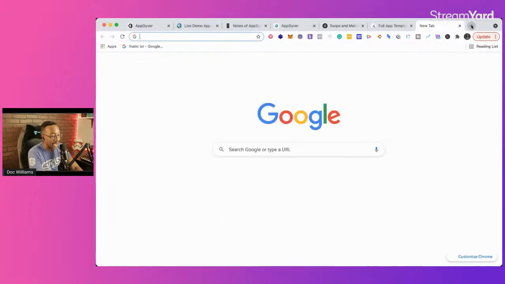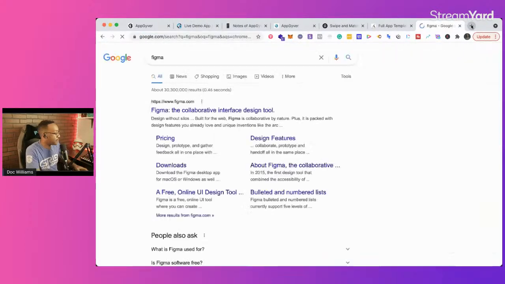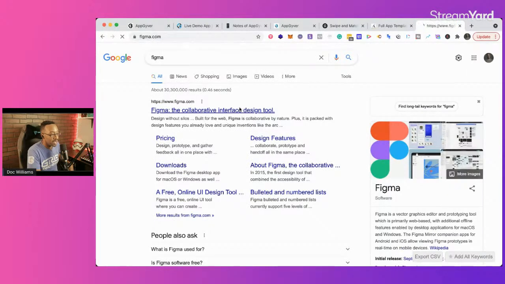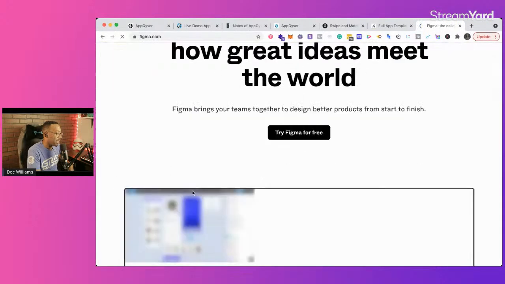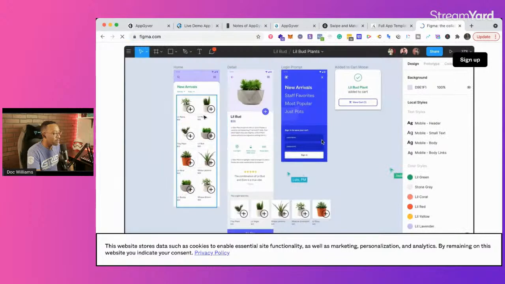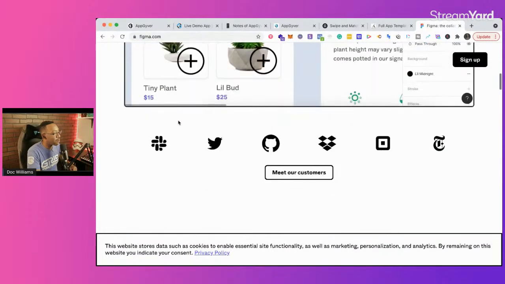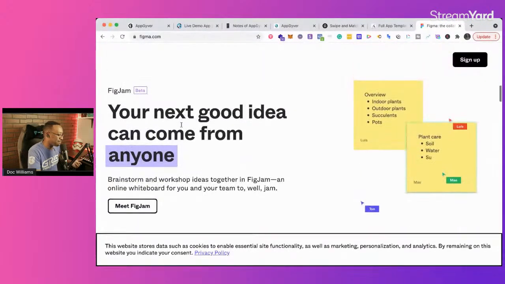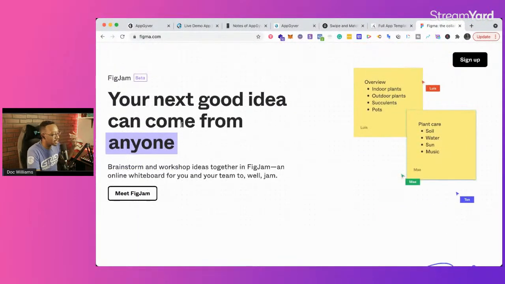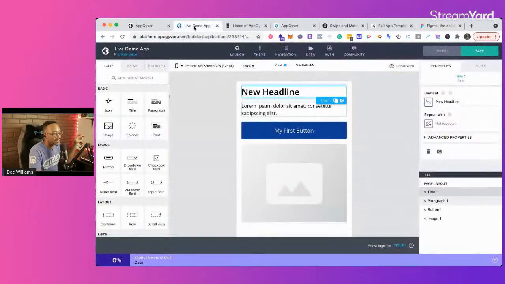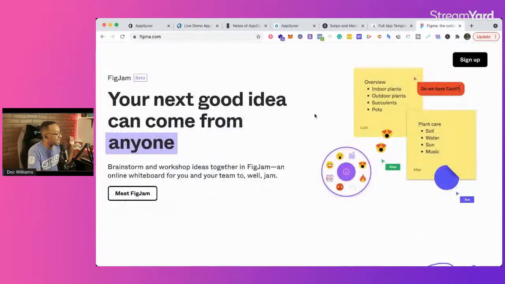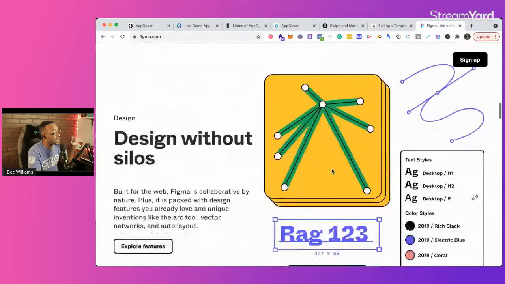Now, there is a hack that some people use, and that is using Figma as their mockup. Their mockup is exactly what they want it to look like, and then they bring that same design into AppGyver because they know how it's going to be broken down. You can't copy and paste from Figma.